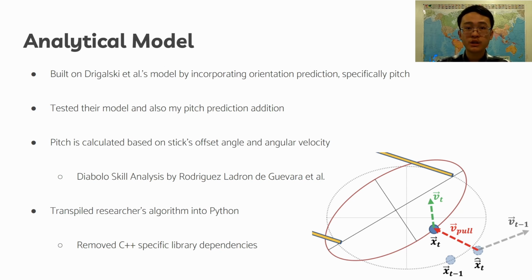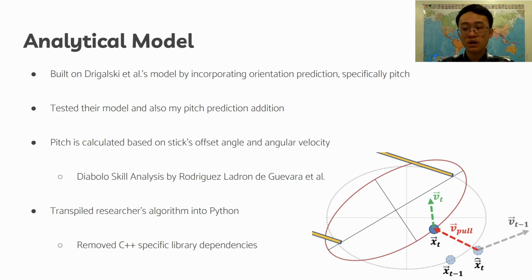During the implementation, I manually transpiled the researchers' algorithm from C++ into Python. This is for several reasons. My site is built on Python, so I converted it to integrate better into my website. In addition, all the machine learning libraries I know how to use are also in Python. Moreover, this also removes the C++ specific library dependencies and allows it to be more flexible and less dependent on those specific libraries. Many of these libraries are not found in Python or other languages.